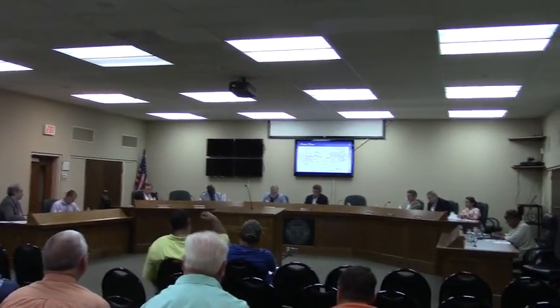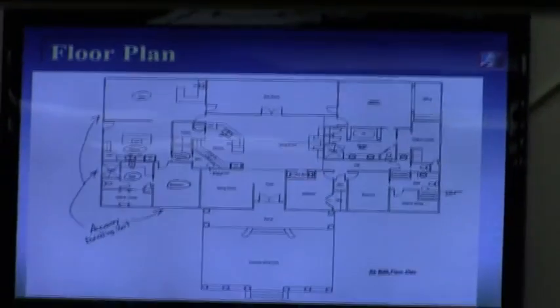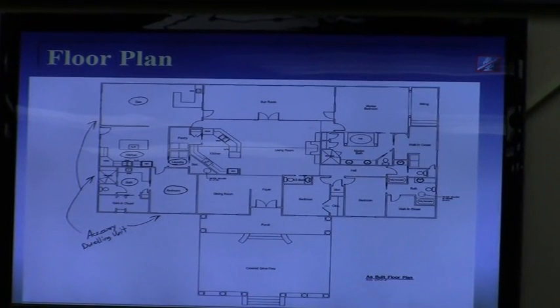A little more than 3,000 square feet is the main dwelling. In the packet and on the screens is a copy of the floor plan. You can see the layout of the different rooms — the two-car garage has been converted to the master suite and the secondary kitchen. It is the left side, or east side of the house, that is a self-contained space to function as its own dwelling, with a bedroom, kitchen, living space, its own laundry and water heater. Connected only by a doorway into the other dwelling. The other dwelling is three bedrooms and three and a half baths; this unit is one bedroom and one bath.